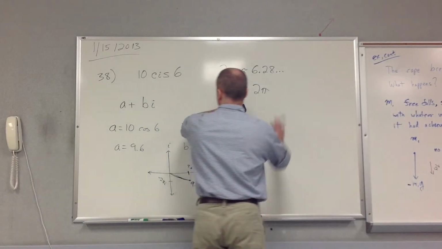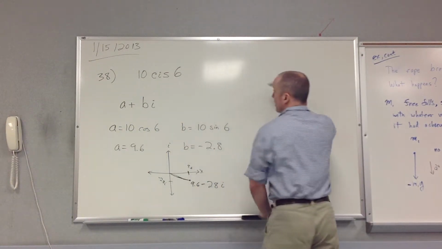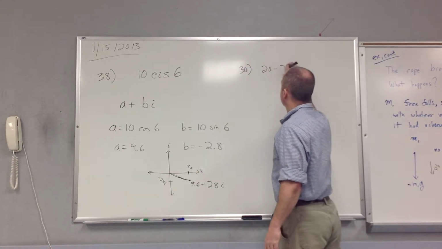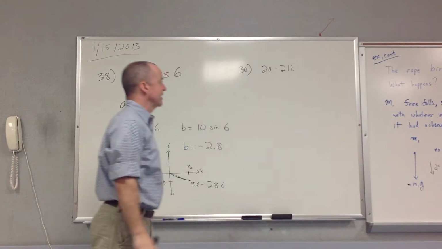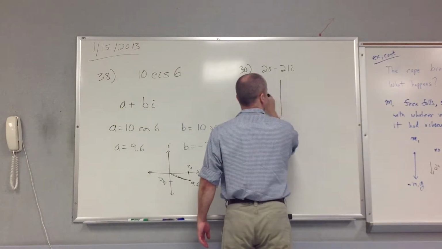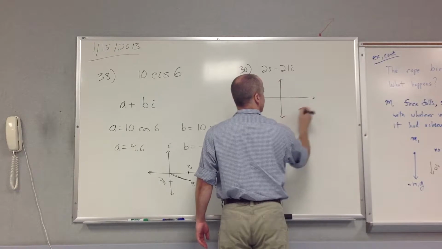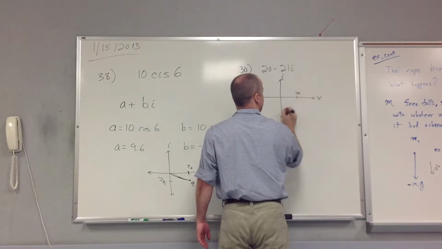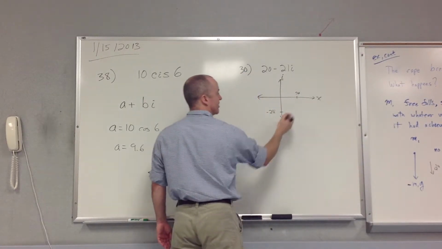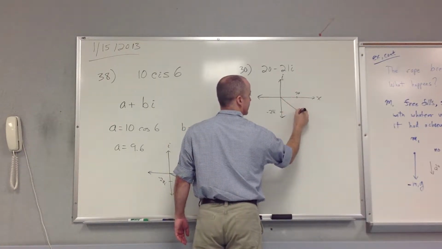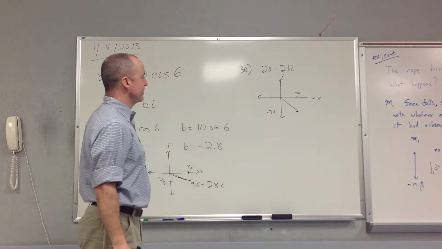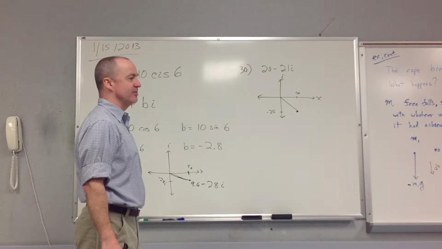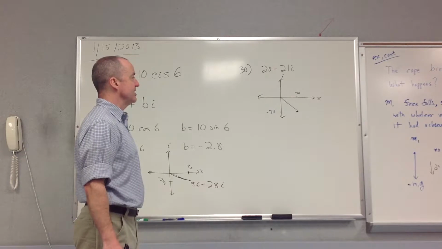May I just erase this bit and do it right here? Okay, give people a little more time to look. What number? 30, for example. Okay, and what do you have? 20 minus 21i. Okay, again, this is another one in quadrant 4. We are on the rectangular plane right now. There's your x, there's your i. So you go over about 20 and go down a similar amount. I don't know if I'm drawing that big enough for the camera, but it is in high def, so we can freeze it and zoom it. It's almost a 45-degree angle to the x-axis, because those are almost the same amount, 20 and 21. But it's not.